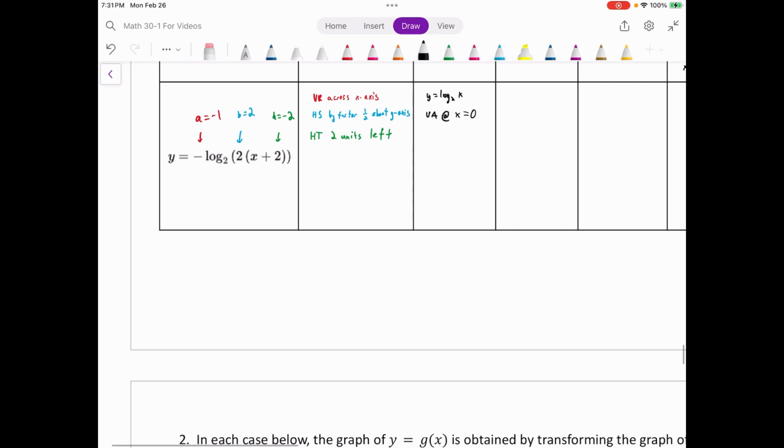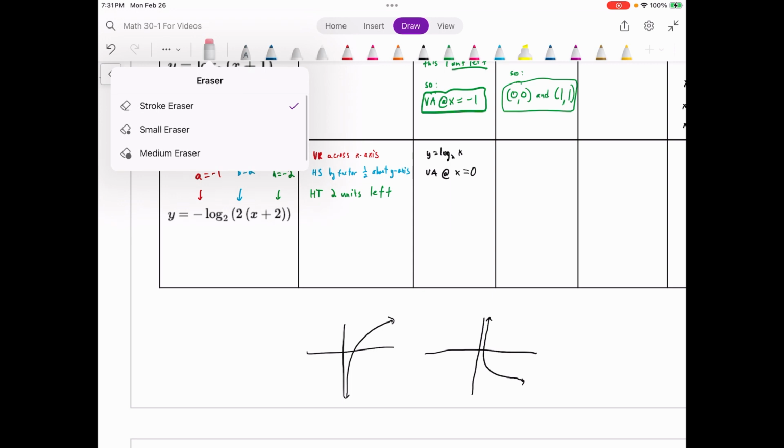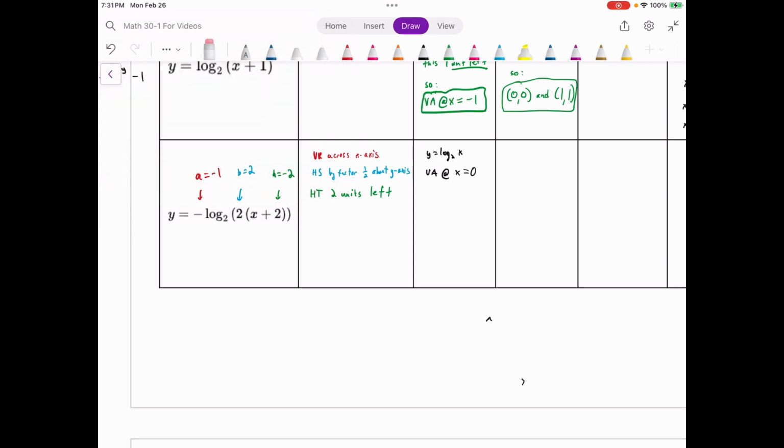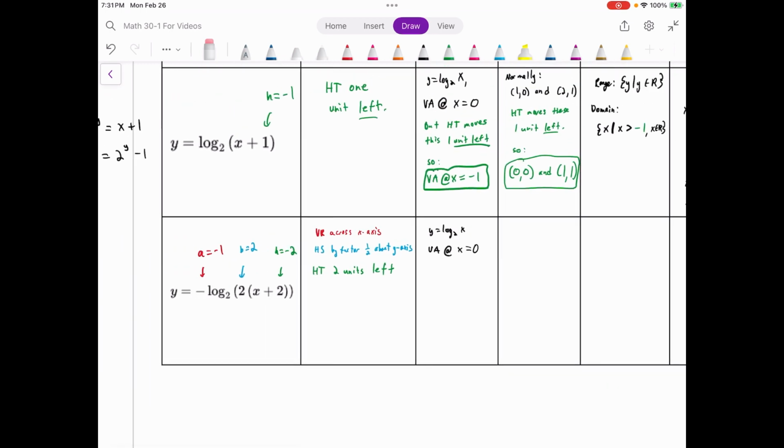No, right? Here's roughly what y equals log base 2 of x looks like. If I reflect that vertically, I end up with something like this. Now, it's still got the same asymptote. It's just that it approaches it as y goes to positive infinity instead of as y goes to negative infinity. So the reflection won't change that. Will the horizontal stretch change that? Well, again, no, right? It's at x equals 0. So multiplying our x's by 1/b is not going to change the fact that they still approach 0 as y goes to infinity. So the only thing that can change this, like we said earlier, is a horizontal translation, right?